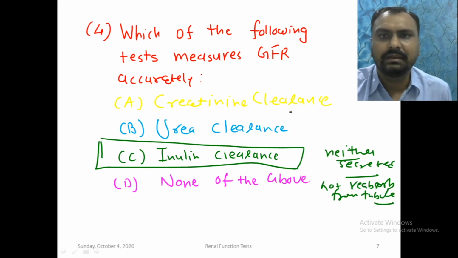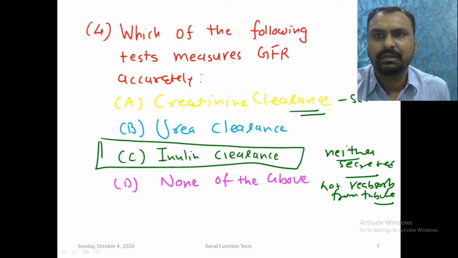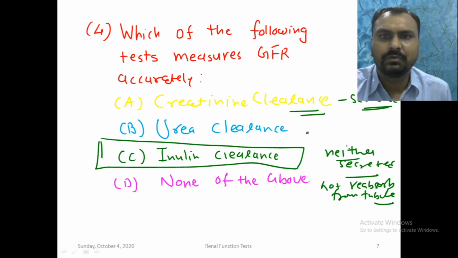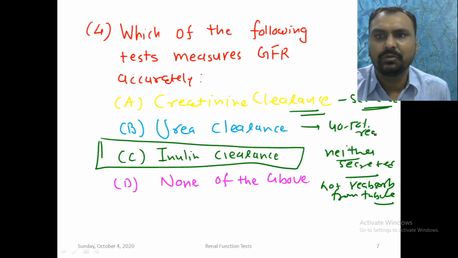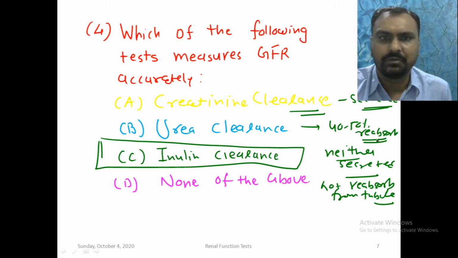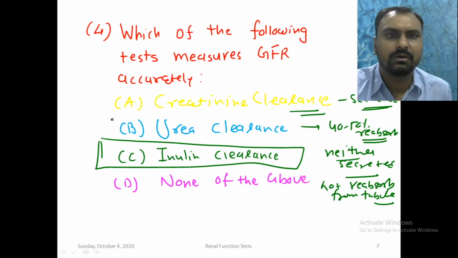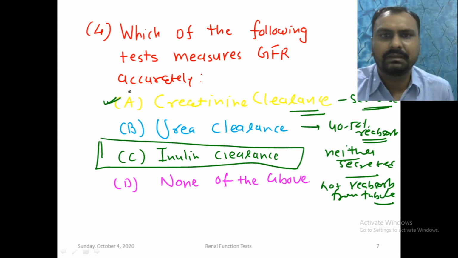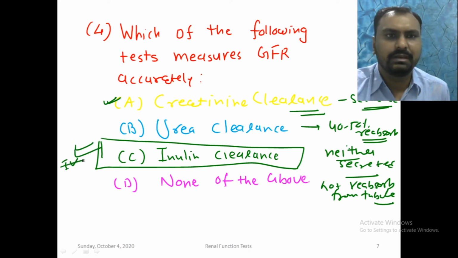While creatinine is not reabsorbed, but it is secreted from the capillary to the tubules. While urea, around 40 to 50% is reabsorbed from the tubules. That's why it does not reflect the exact GFR. While with creatinine, when the GFR is decreased, more secretion will be there, so it will be 10% higher than the normal. But the base is inulin. But what is the only disadvantage? That it has to be given intravenously.